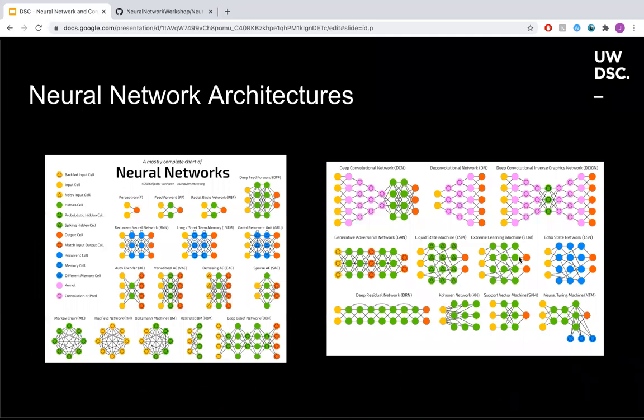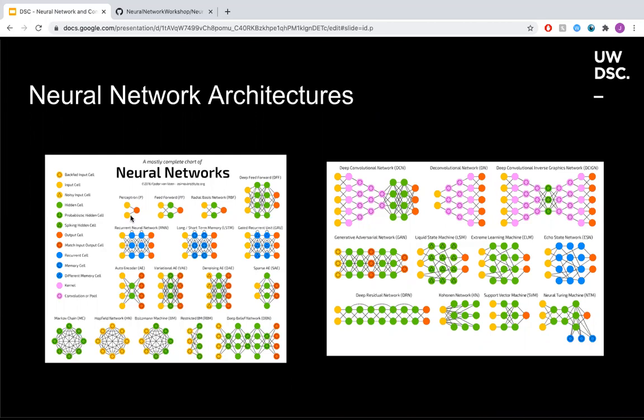So yeah, onto some neural network architectures. There's lots of them. There's tons of them, but within the images that I'm showing you on the screen, there's some general groupings of neural networks. There's perceptrons, which is this one in the top left. It's the simplest neural network. It is a binary classifier where you give the neural network a vector of information, and it tells you if it's part of a class or not. So yeah, it's a binary classifier. It's the simplest neural network.